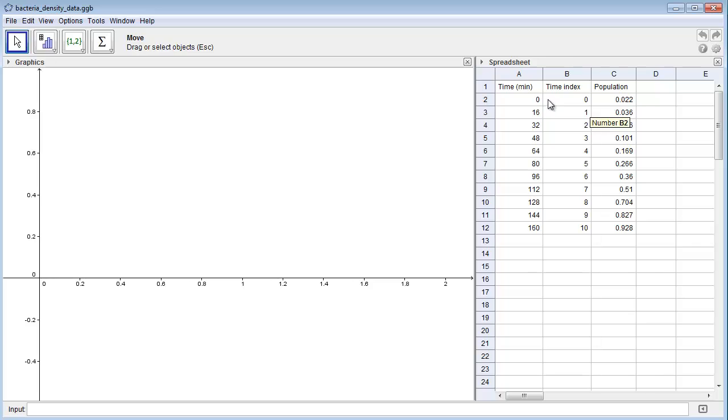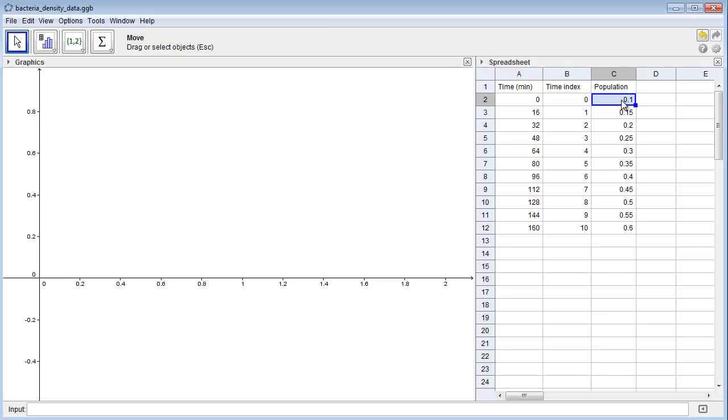This applet already comes with the bacteria data entered in, the same data we saw on the web page. Let me illustrate some of the ways to use this applet to fit models to the data. But first, let me enter some bogus data in here, so I don't spoil the fun by showing you what the real data does. Here I made the population size start at 0.1 and increase by 0.05 in every time step. This fake data isn't going to fit any of our models, but we'll use it to illustrate the techniques.